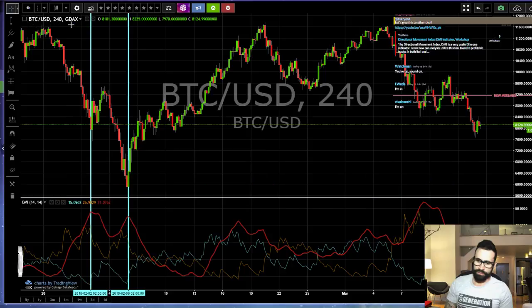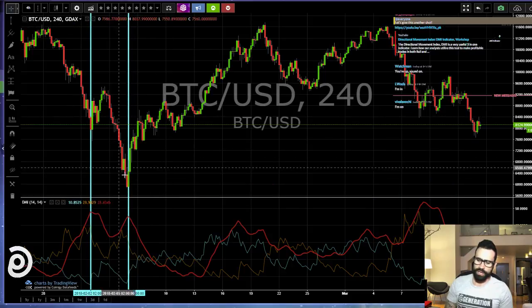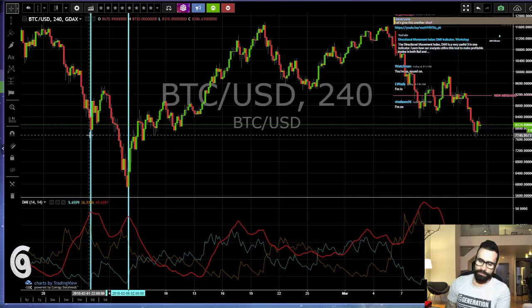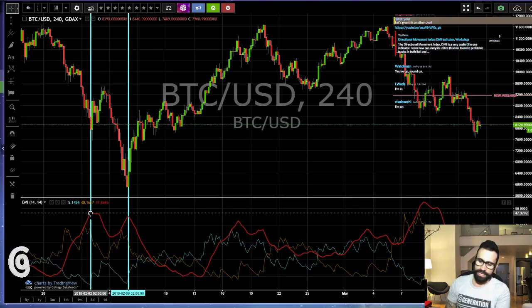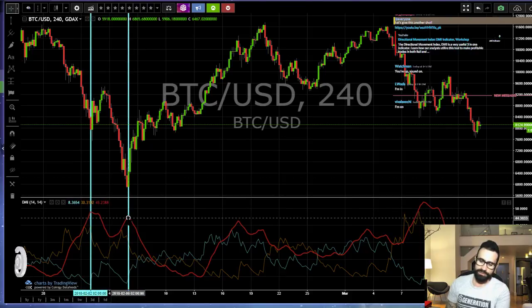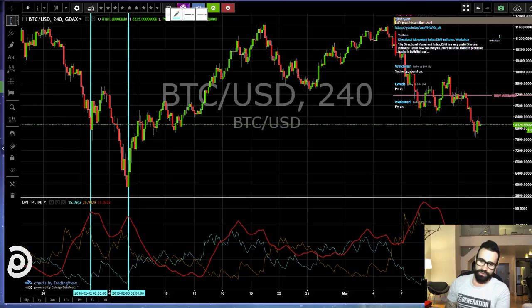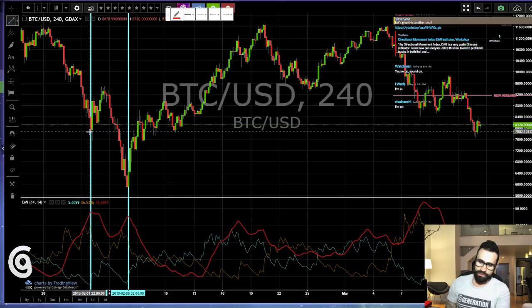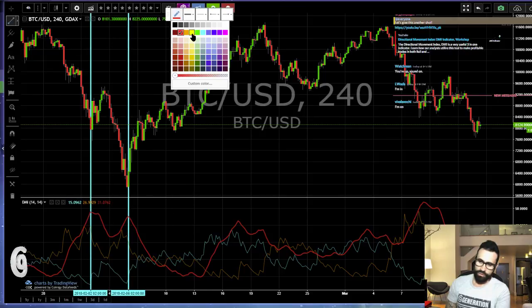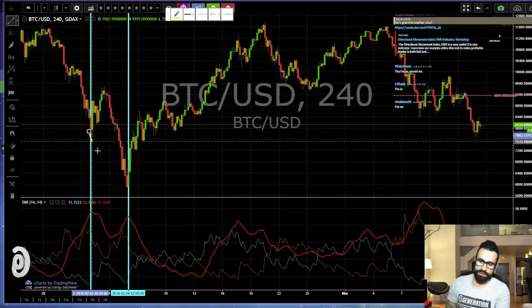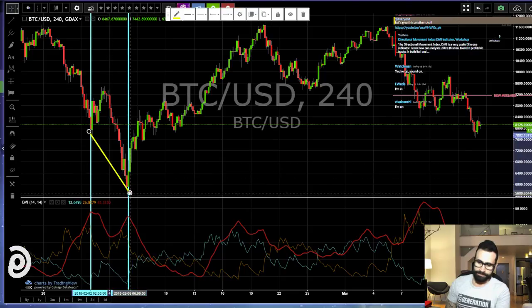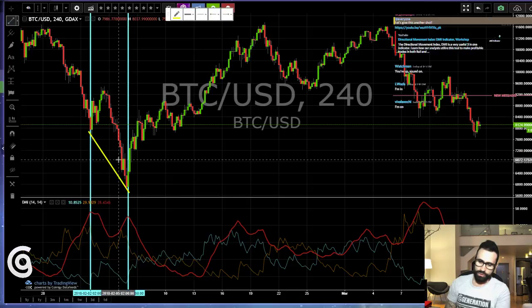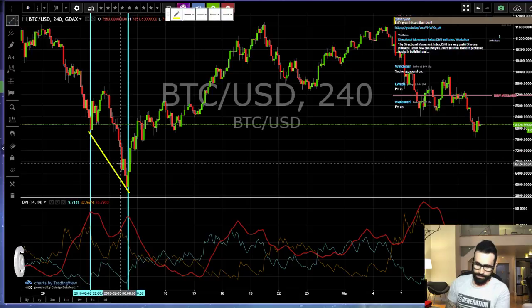And here, on this previous really low dip, whenever we hit that 5800 range, let me get rid of my volume. When we hit that 5800 range, based off this previous ADX peak, which is higher than this peak, we see an ADX divergence. So I'm going to make this line yellow, my next one, the divergence lines. And we see a lower low in price.